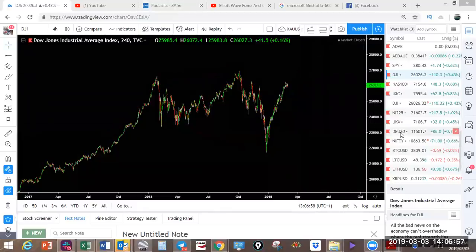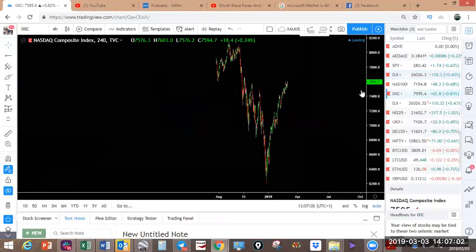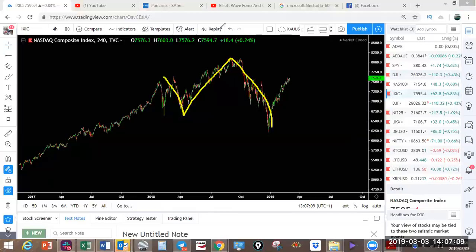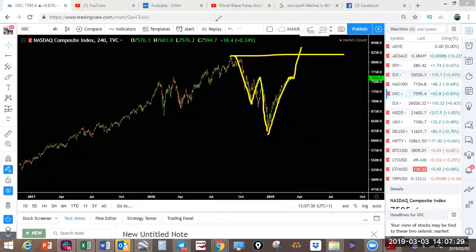Looking to push higher on the Dow, the NASDAQ the same. The only difference between the NASDAQ and the S&P 500 with the Dow is that this structure on the NASDAQ is not an expanding flat. It breaks the rules and the guidelines. This one breaks above the guideline here, and it breaks below the guidelines. That's why we don't look at it as an expanding flat. We're looking at this one as a single corrective structure with a simple zigzag here and a push higher. So look for corrective structures to the upside to break the previous highs.